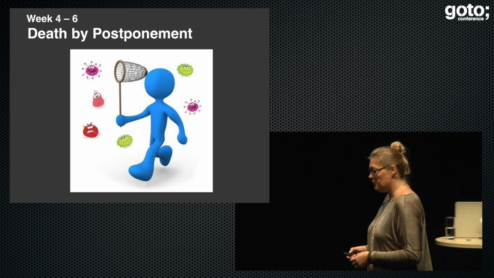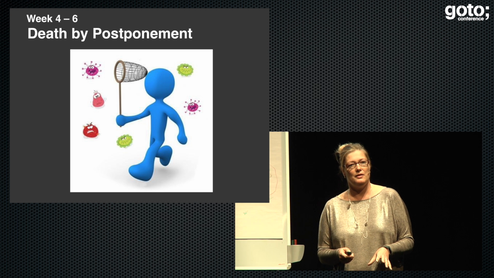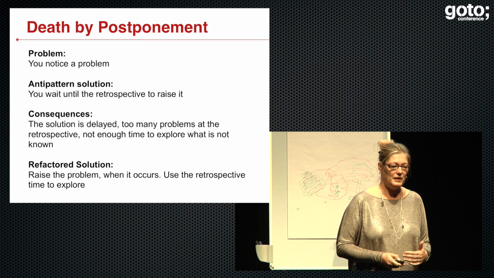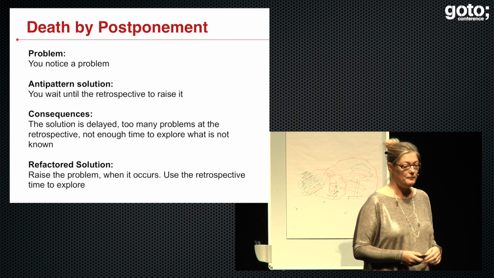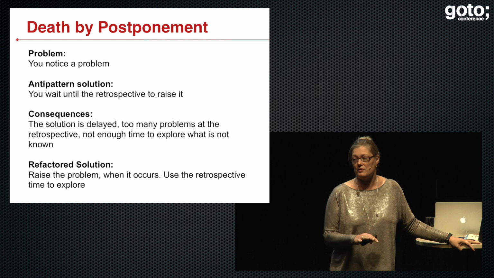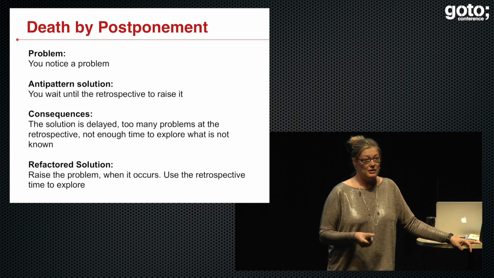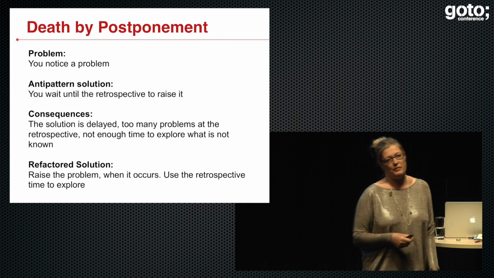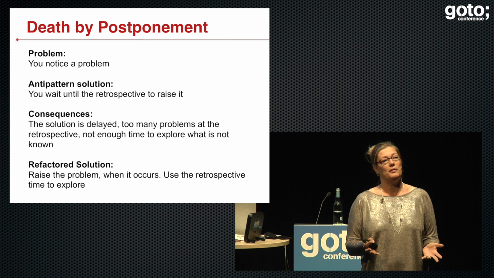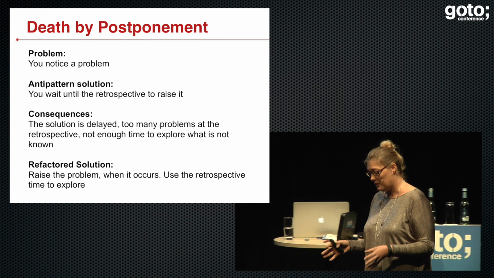But the problem was that since this team knew that there was a retrospective, they would just save up all their problems for that retrospective. So they wouldn't just solve the problems when they met them, they would wait until the retrospective. And that's why I call this pattern death by postponement. And the problem is actually real. I've seen it many times that people say, well, we don't have to talk about this right now, we can wait for the retrospective. And the problem is that, of course, the solution is delayed because it has to wait for the retrospective, but it also impacts the retrospective, because one of the beautiful things that happens at retrospectives is that new things come up because people share experiences, or they find the causes behind the problems.